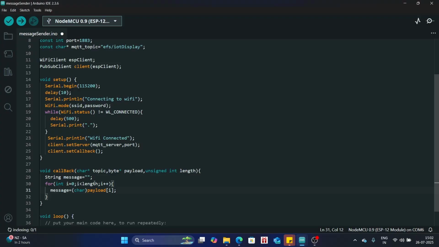Oh, I'm pressing caps lock. Okay, plus. So after that, since you remember in our Arduino code, we are using until the new line, which is \n. So we're going to add that as well. So here, plus equals \n. Okay, so after that, we're going to simply print the message.